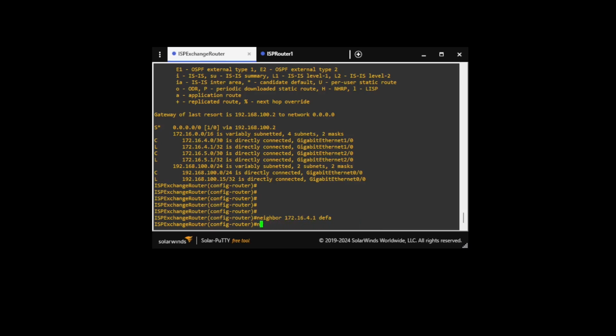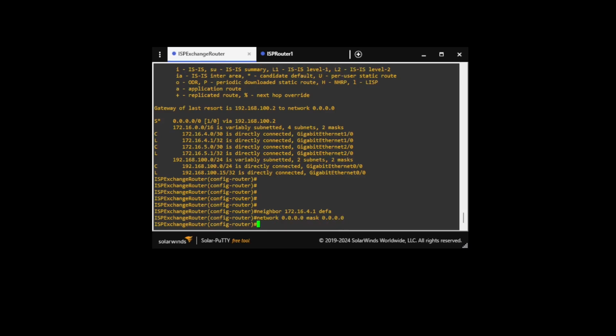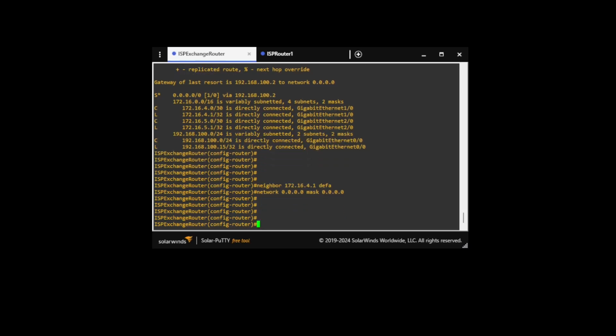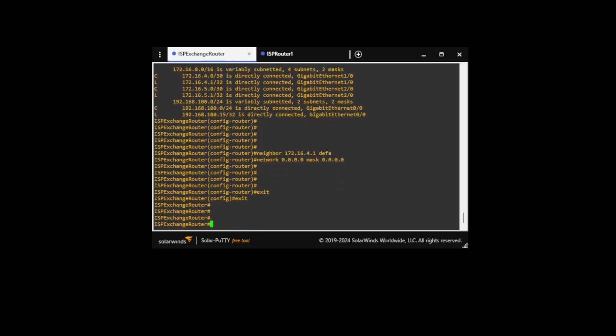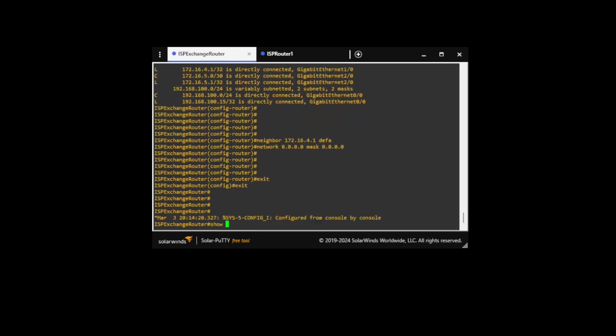Another way would be to advertise a default network, like that. And that's what we're going to do, so that it automatically pushes out to everything. And so we should be able to see once we form. All right, let's say show.